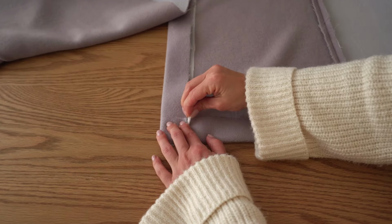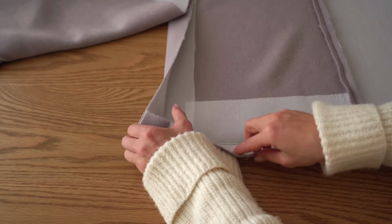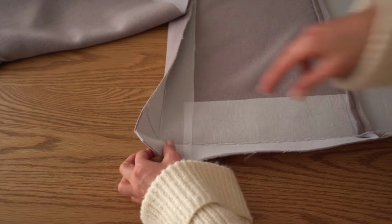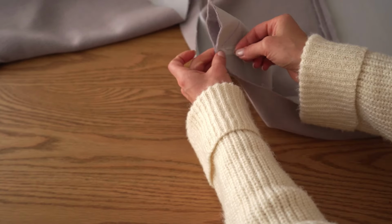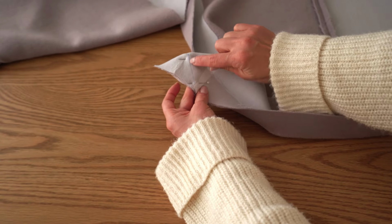Turn cord to the wrong side and mark angle meeting points. Also mark center of the corner. Draw a line joining those marks together. Pin and stitch starting 1 cm further from the edge.